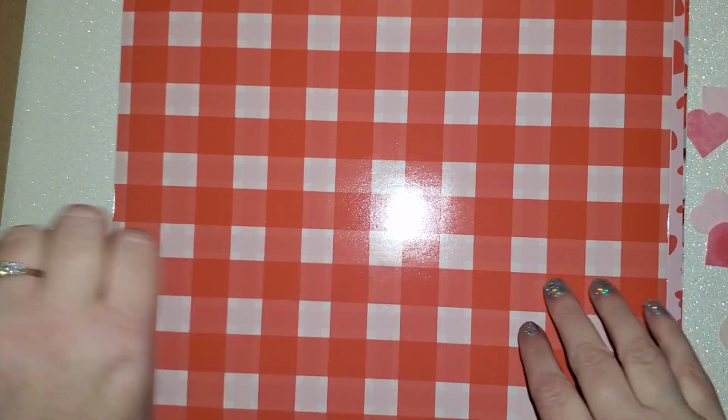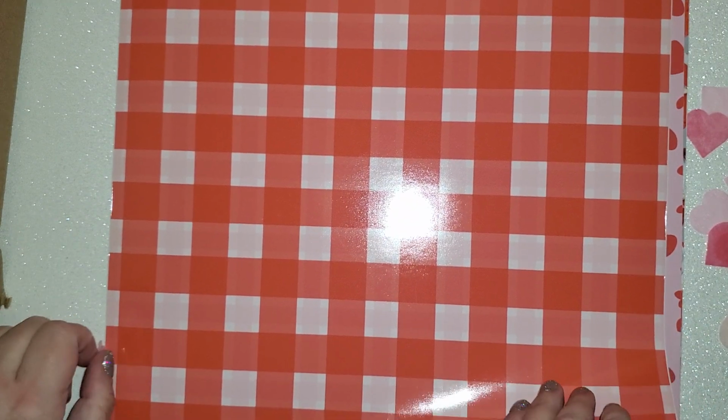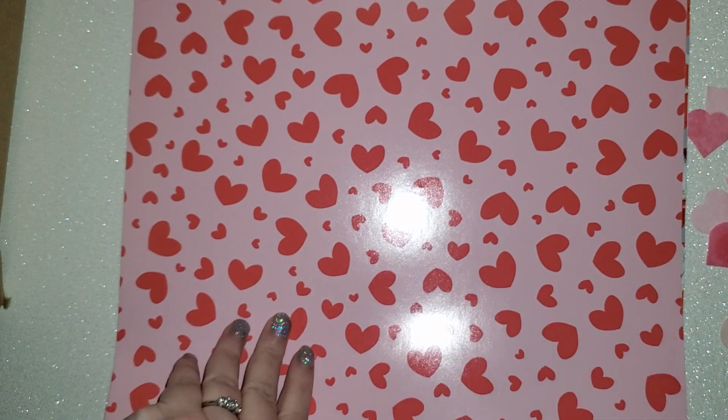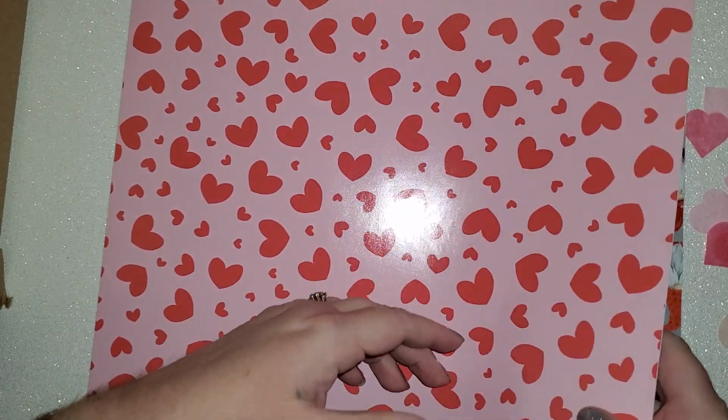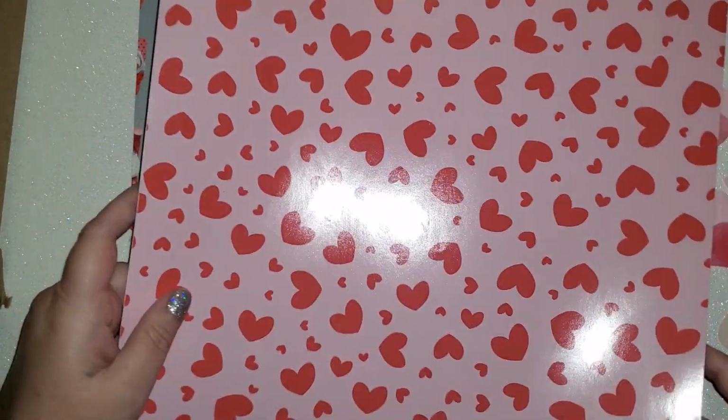Ooh, look at this. It's gingham. Ooh, I like that. Yeah, that's pretty. And that's a self-adhesive. That's really nice. I like that. There's so much stuff in here. I can't believe how much is in here. These boxes are not expensive. The mystery box is super reasonable. Oh my goodness. Wait till you see the one that's underneath this.